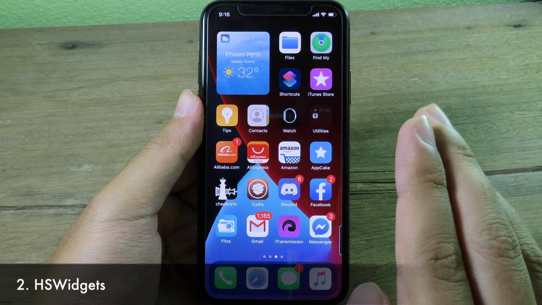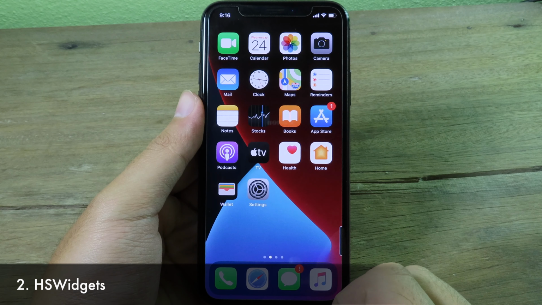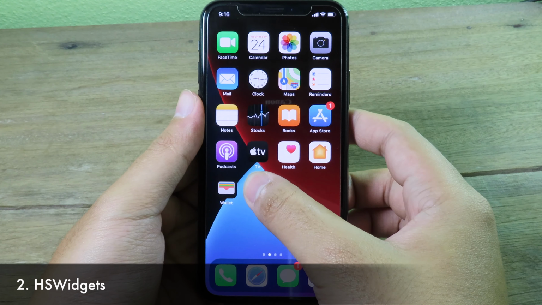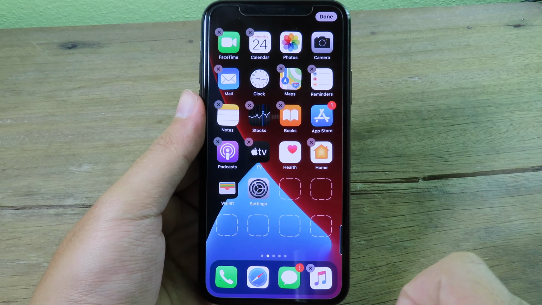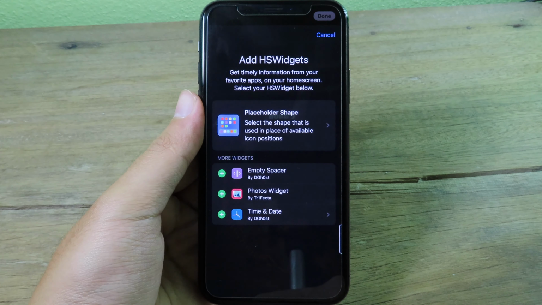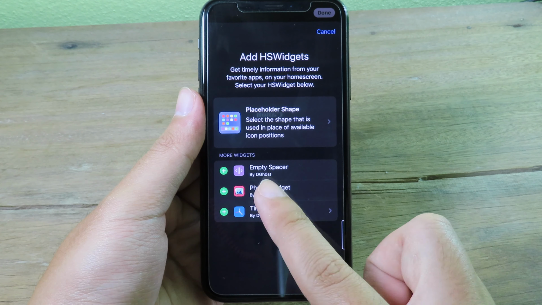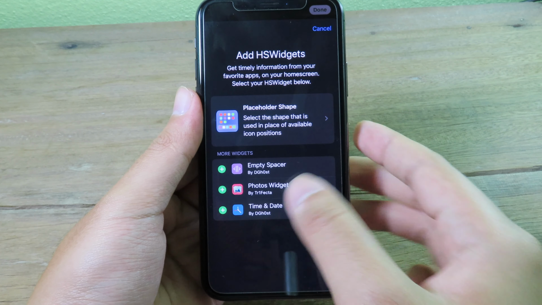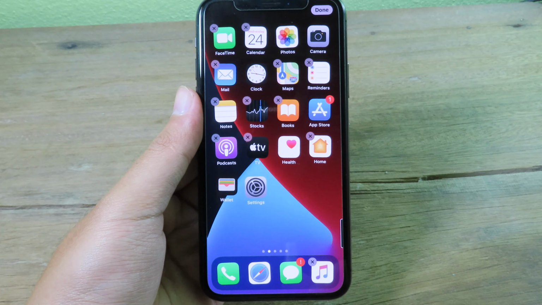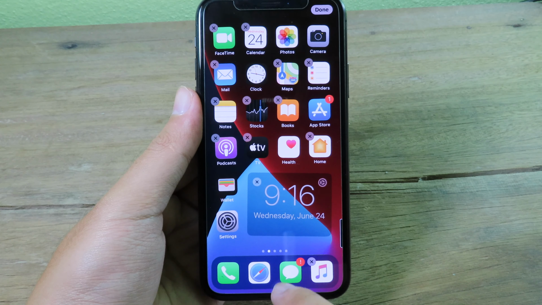And one more tweak that is a free alternative. You can use a home screen widget where you can just hold on the icon right here. Then you're gonna go to jiggle mode where you can click on the blank space here. So I'm gonna click on here. Then the new page will pop up and you can add the photo widgets. And you can click here. We have time and date too, and then you can click on add, and we're gonna have the time widget right here on your home screen.